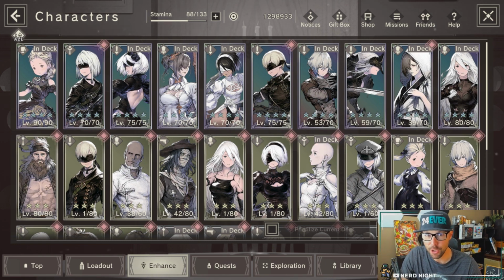I have the 3 banner units all at 75. So I have 75 2B, 75 9S, and then I used my pity actually on A2 because I wasn't sure if you were gonna have a third pity. So I have 80, 75, 75.